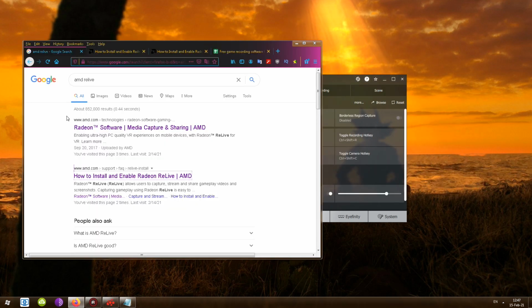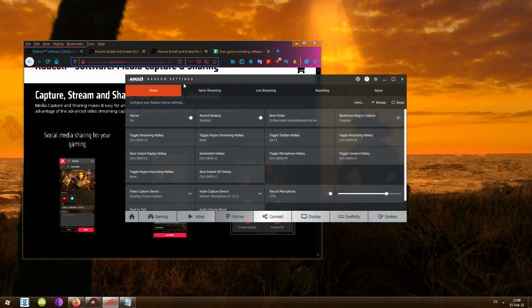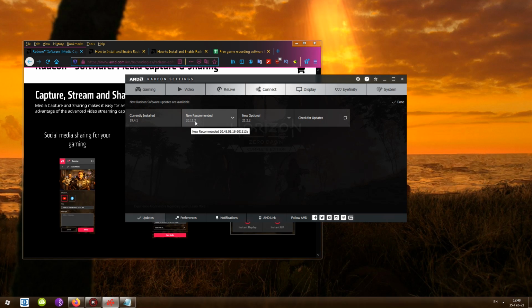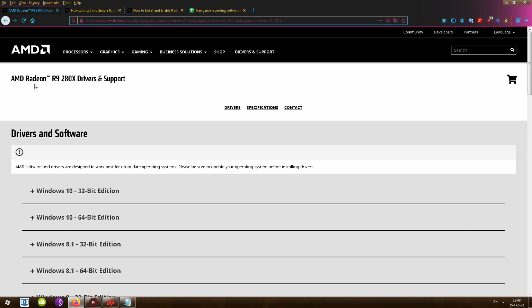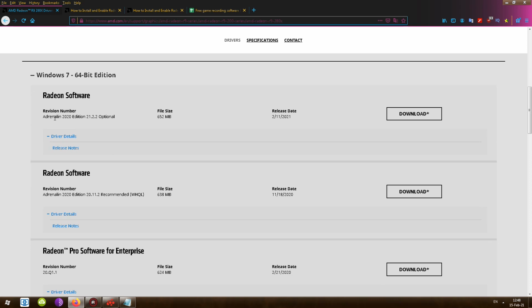Now, some time ago, around 2020, AMD seemed to have launched another application, or maybe it's just this one, but redesigned. The one that we can see on our screen right now from this website comes bundled into Radeon Adrenalin edition. To my knowledge, this is an update for your graphics card. You simply open up homepage, you press updates, and here you can see that the new recommended update is 20.11.2. The graphics card I own is AMD Radeon R9 280X. If I scroll down, I can actually see that this Adrenalin edition is actually available.